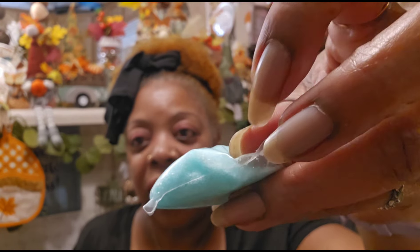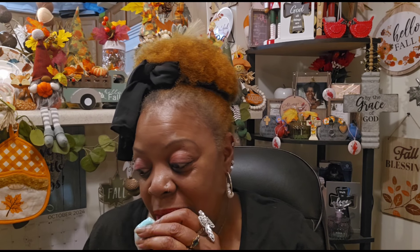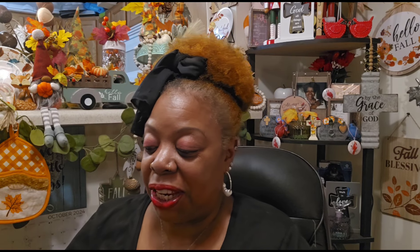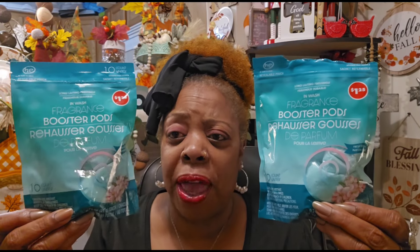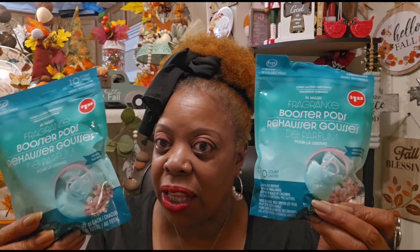This is what they look like — you get 10 pods. Oh my goodness, if you can find these! I don't know what the Nordic ones smell like, but this is a Greenbrier product and it smells heavenly. I have to do a load of laundry tonight and I'm going to use one of these. I'll let you guys know in the next haul how I like them. I saw them at both my large and small Dollar Tree, so if I like them I'll definitely repurchase more.